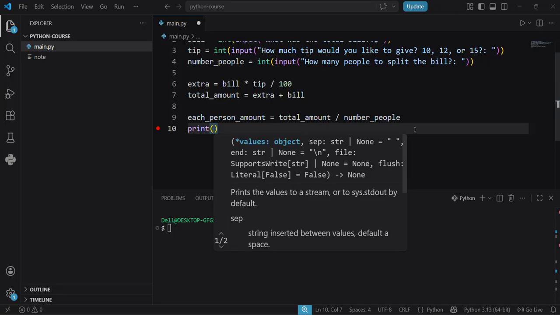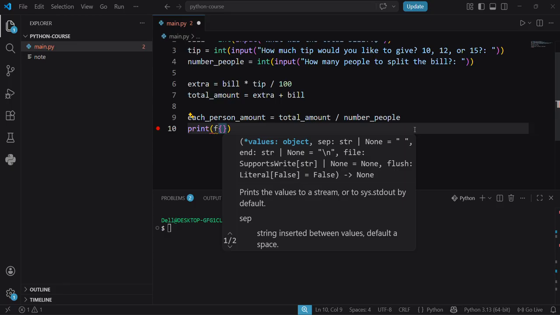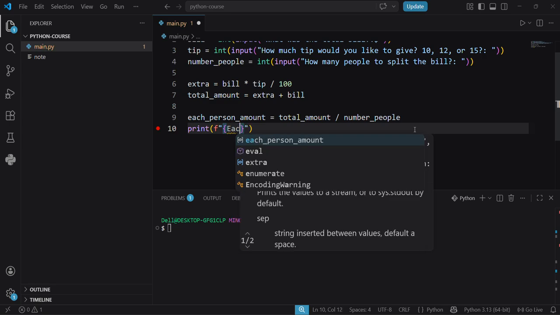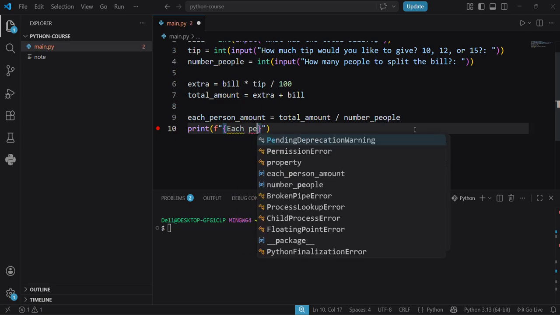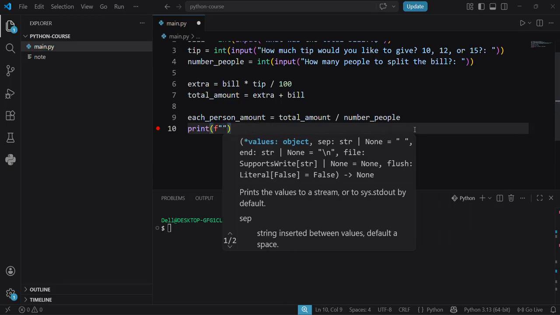We say print. We can use an f statement. We can say each person, I'm sorry, it shouldn't be like this. I should use an f statement.